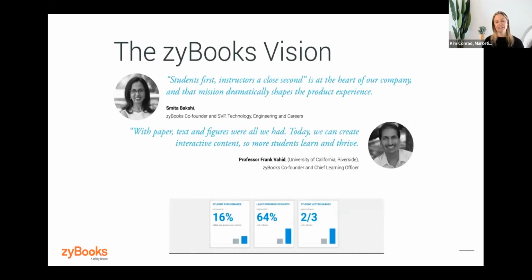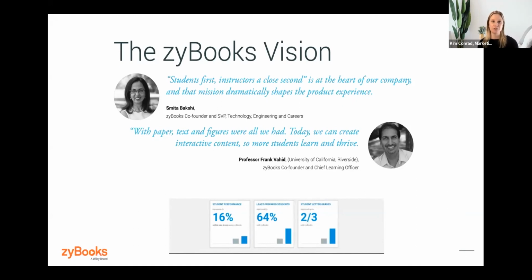So a little background, like I said, I think about 50% of you are not familiar with Xi Books at all. So we're just going to get everybody caught up. Xi Books is a professor founded company. Dr. Frank Vahid, down here in the right corner, is one of our co-founders. He is still a professor of computer science at University of California, Riverside. Several years ago, he started to notice a shift in his students that were not coming to class prepared. They were not buying their textbook, let alone reading the textbook before class. And he had to do something about it.